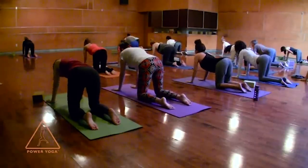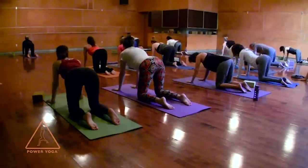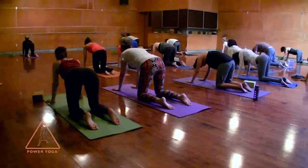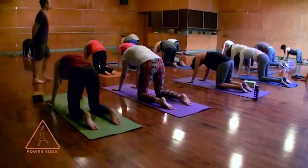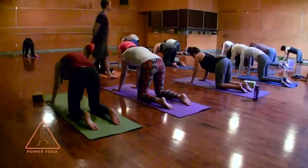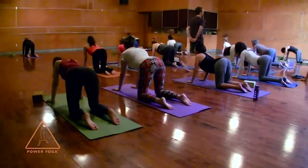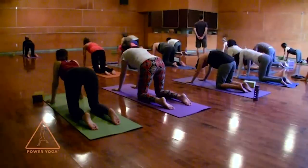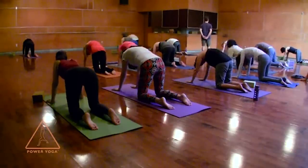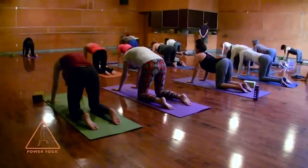Draw the heart forward. Drop your belly. And then slow as you can on the exhale, go ahead and round the back, chest and chin in. Inhale, bring it forward. Allow the collarbones to spread apart. And then exhale, round it in. And then just try those just on your own. Just continuing to move, continuing to flow.